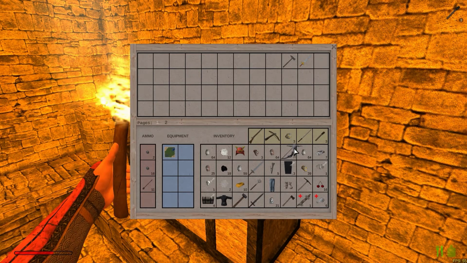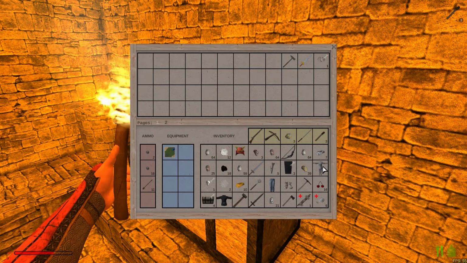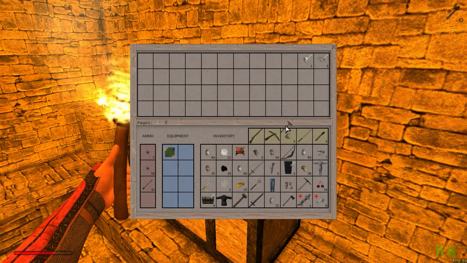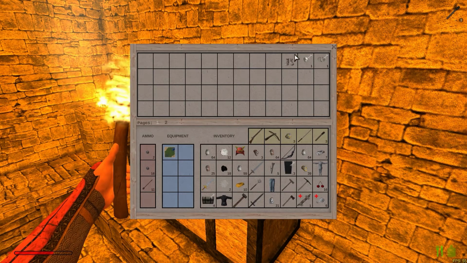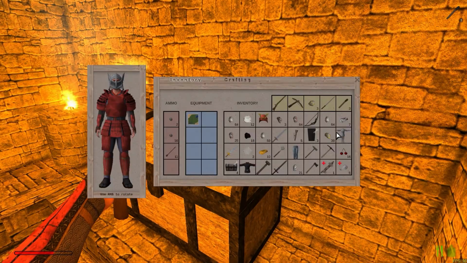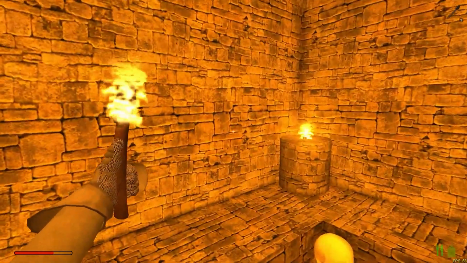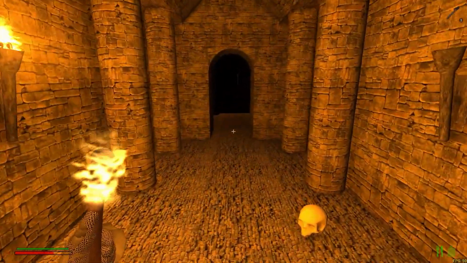Oh my god. We don't need the bones. Oh my god. We don't need these socks. Alright, let's put some knight armor on. Wow, now we're looking cool. Oh, look at our guy's hand.